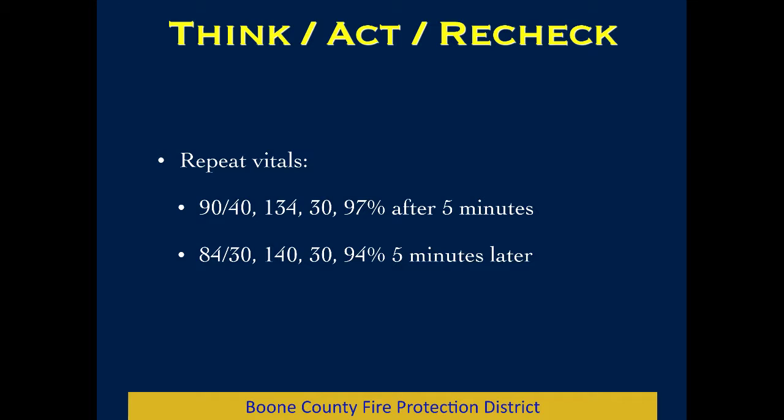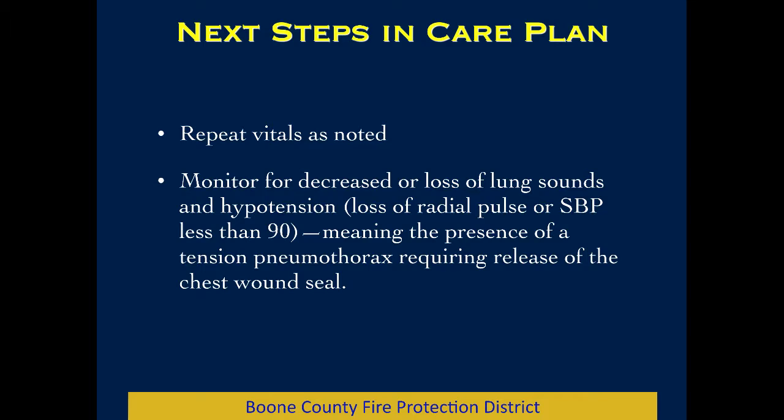Other things you would want to be watching would be lung sounds. Repeat those vitals as necessary and continuously monitor him for decrease or loss of lung sounds and hypotension. If you lose a radial pulse and you lose lung sounds, you're going to need to deal with that tension pneumo by releasing the chest wound seal. When you have a patient with an open chest wound that you have sealed and he develops a tension pneumo as you would expect, you can manage that hopefully by releasing that chest wound.